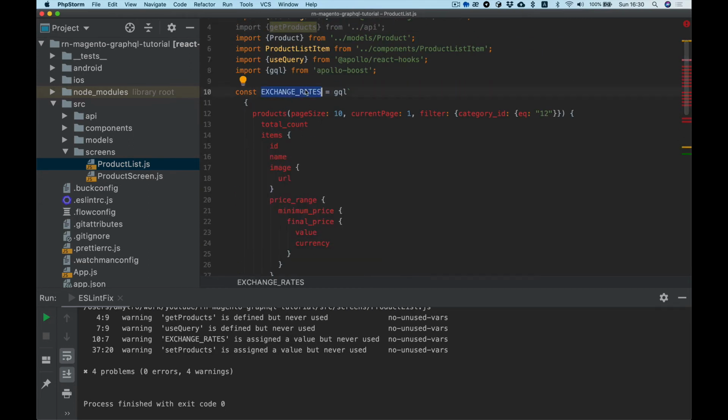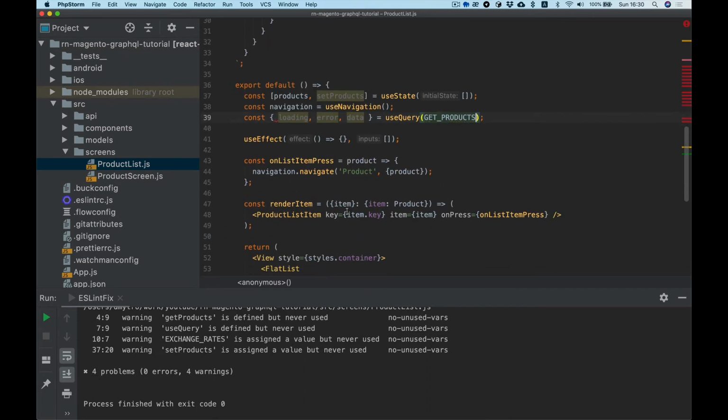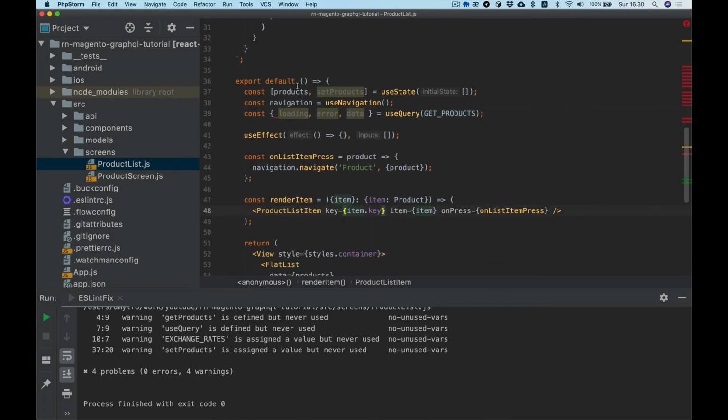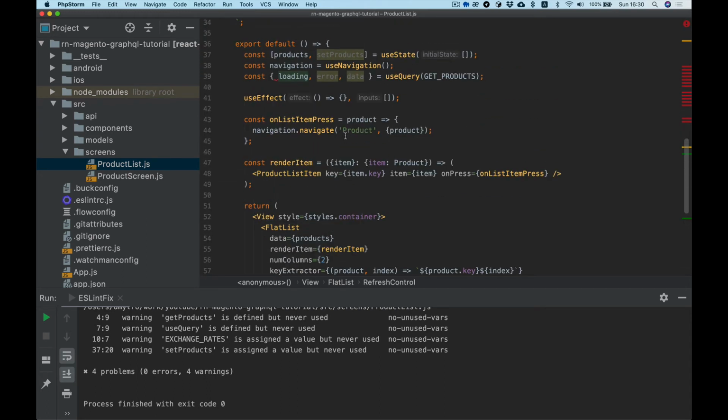Let's rename it. Products. Pass to useQuery. Let's use loading as loading refreshing for refresh control.